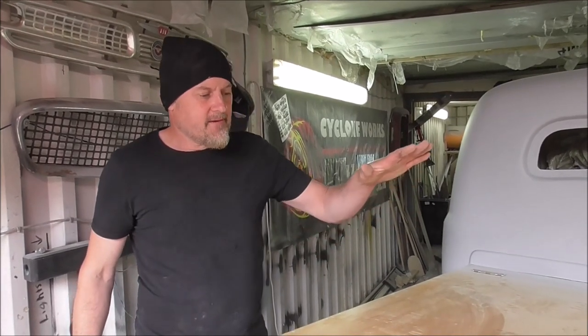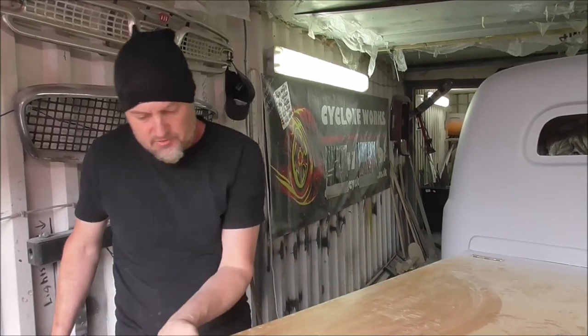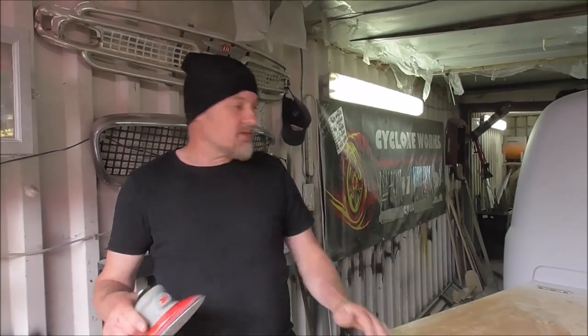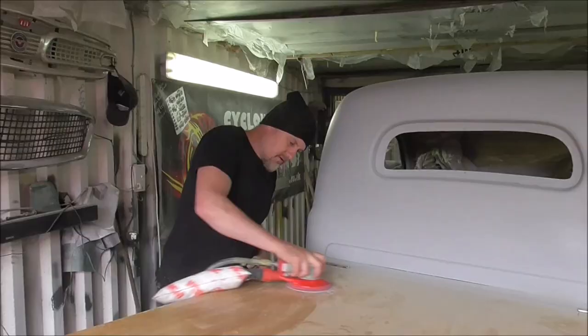And what we're going to do is we're going to use a contact adhesive and then some aluminium sheet. I'm going to edge all this up in aluminium. It's going to look really nice. But first off, there are a few bumps and stuff, so I'm just going to run over with a sander, make sure it's all smooth, all nice, ready for the alloy.